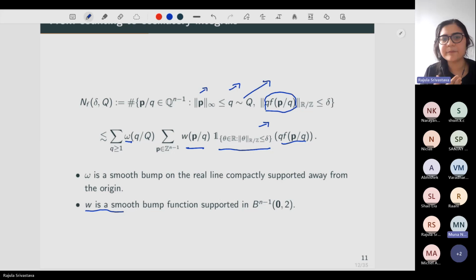So the distance to the nearest integer, like the norm on the torus. And what is the exact definition of that? So that is the norm of theta in R by Z. This indicates the minimum over all integers n in Z of the absolute value of theta minus n. So you take basically the distance to the nearest integer. Okay. Yeah, if you look at periods, then where would it be on the torus? Yeah, I understand. Yeah, exactly.